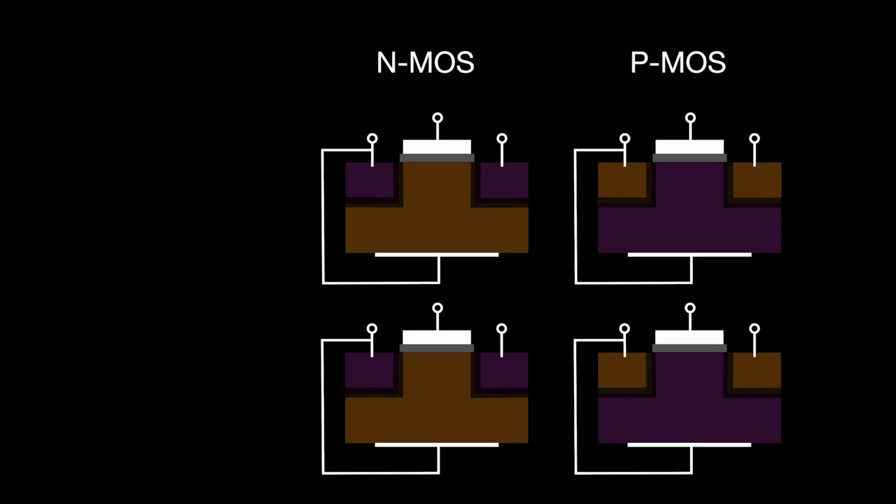If we extend a similar lattice type between the source and the drain, now current will flow by default, but will be halted when the correct voltage is applied to the gate. When a MOSFET is off by default, it's called an enhancement MOSFET. When it's on by default, it's called a depletion MOSFET.